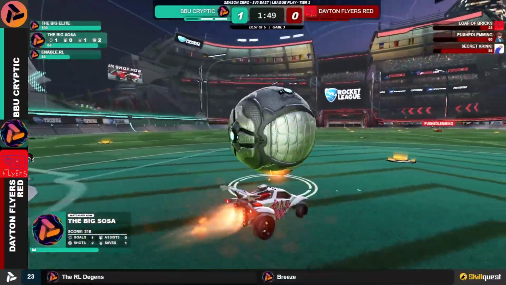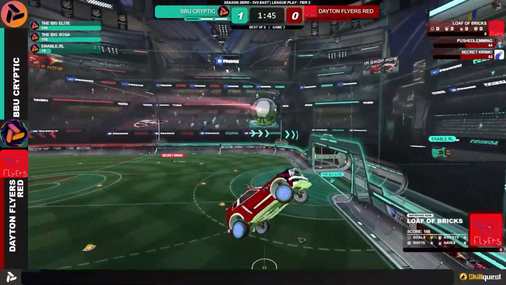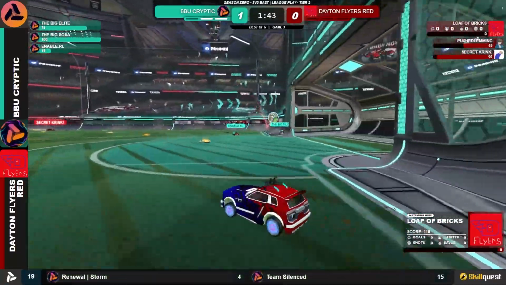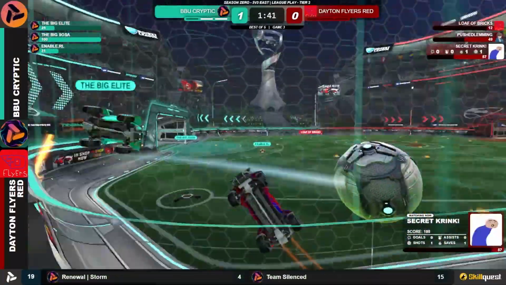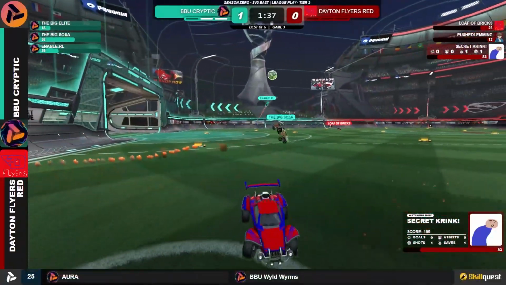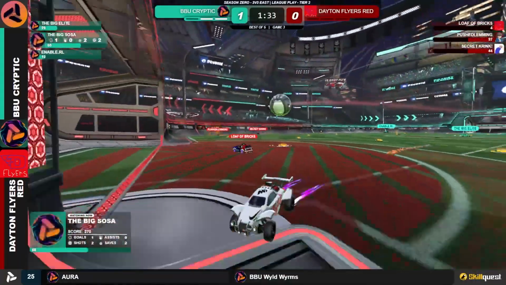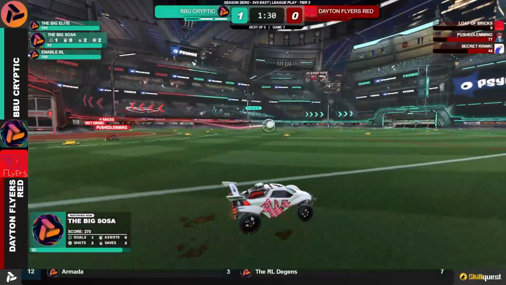It's a shot going to be right in front of the net. Sosa is going to take control and step up and send that one out. Load of Bricks sends it across the net. Crink's going to try and make a play on it. As Elite will send this one around the corner. Good bounce here. Enable will make contact. Load of Bricks full retreat here as he's going to have to take control. Pass over to Push Lemming.